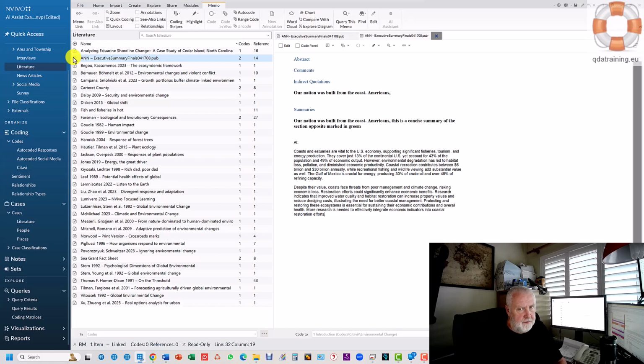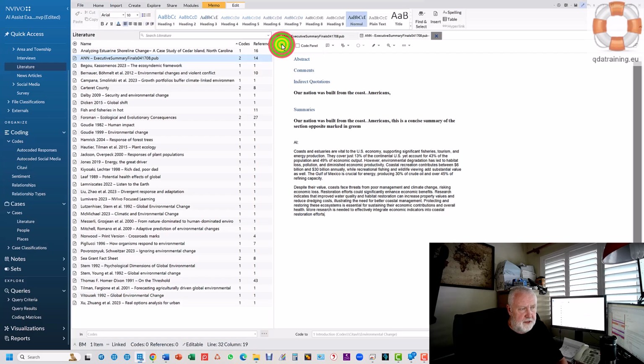So when you import from the likes of EndNote, you get the document, the PDF, but you also get the metadata attached automatically, and you get like the year, the author, and discipline, and you get a memo attached automatically with your abstract notes and keywords, depending on what you have, and they're coming directly from EndNote. And you also now have appended to that this AI summary of what that paper is actually about.